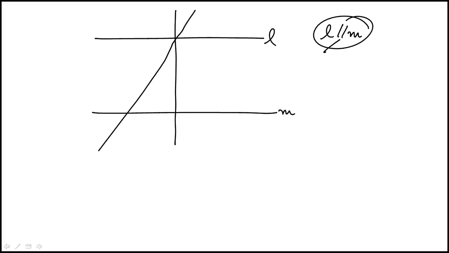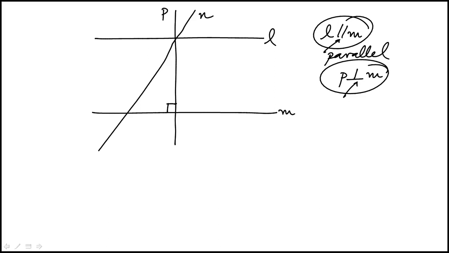So you're given two lines are parallel, and then we have another line like this, and then another line comes at an angle. This is L, this is M, and you're given that L is parallel to M. So this symbol means lines are parallel. And they say P is perpendicular to M. So that's the perpendicular symbol, which means this is 90 degrees. I'm going to call this P, call this N, and this angle is given to you as Y.